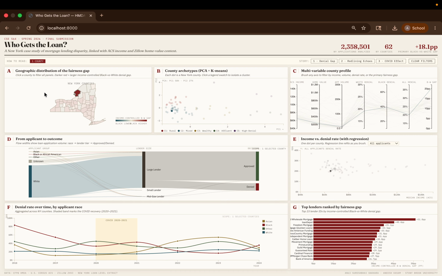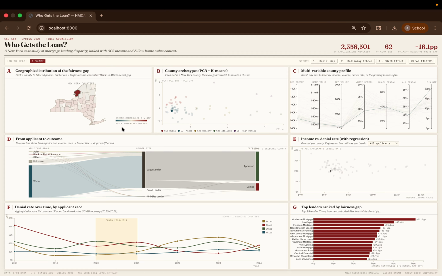The PCA plot highlights just the county dot, and the parallel coordinates dim all other lines so we can visualize just this one. The Sankey diagram re-aggregates to show only the flows for this county, the scatter and the trend line update, and the lender bar chart re-ranks based on this county's lenders.